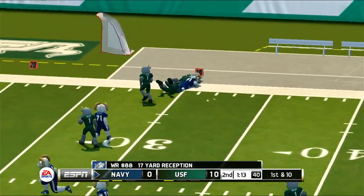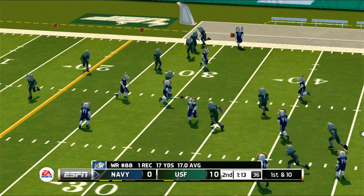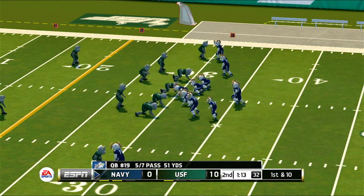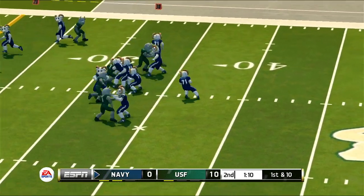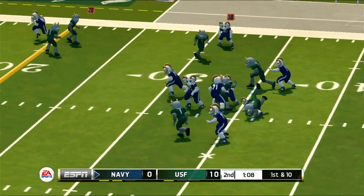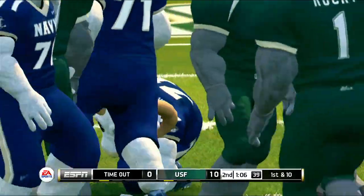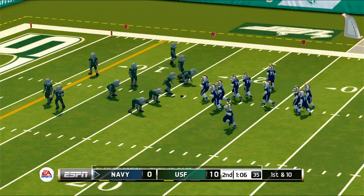Caught, and this is going to be a first down. And he's level at the 31. This isn't even the best example, but I'm going to tell you something. This young man is really getting better at running his routes, which is a truly underrated quality these days. He's going to try and scramble. He's at the 20. Slides down to the ground. Navy's going to have to use their second time out of the half. And this is the 10th play of the drive.